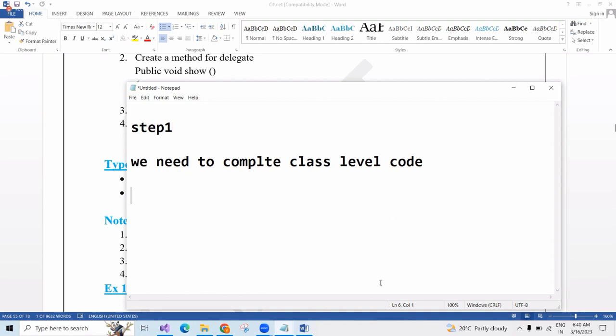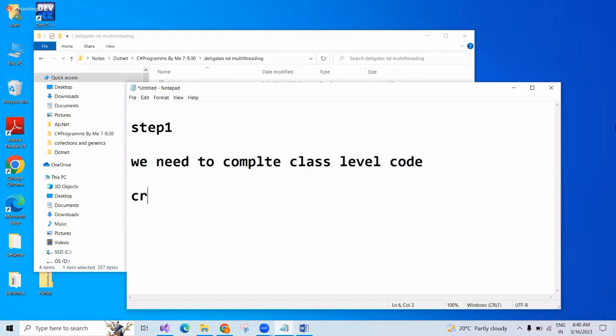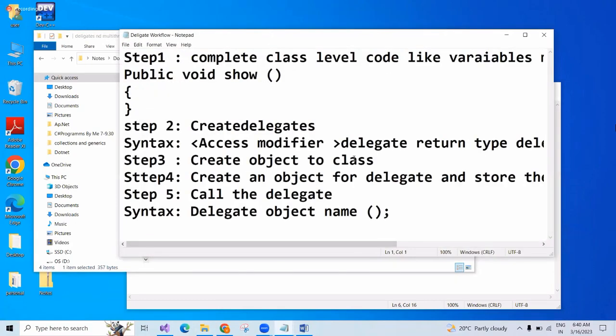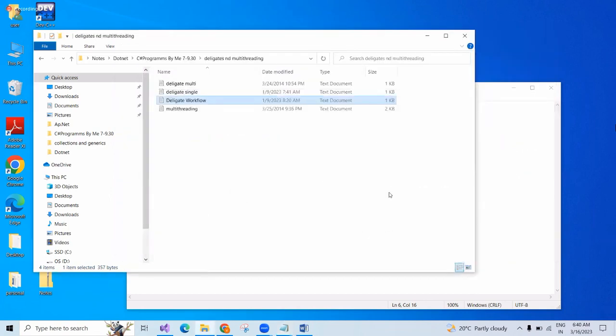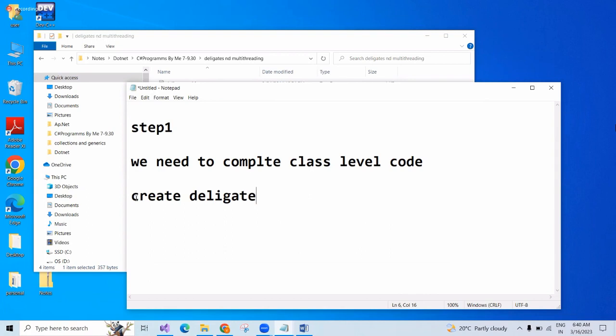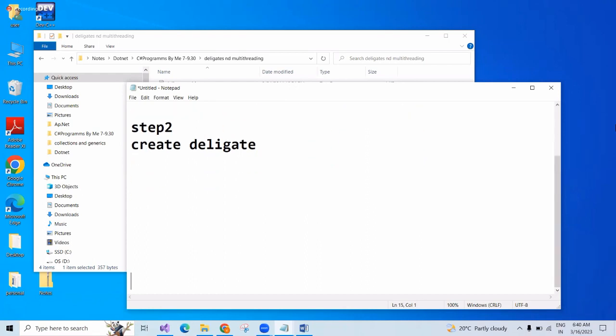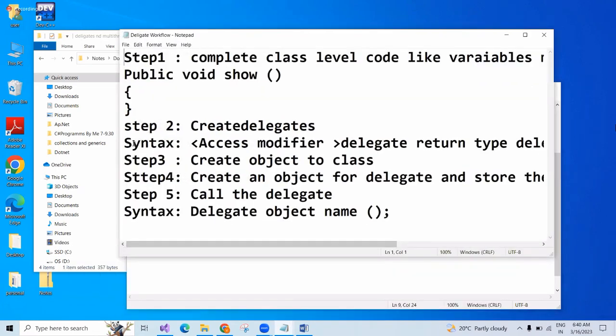Now step two is create delegate. The important point of this concept is the syntax.